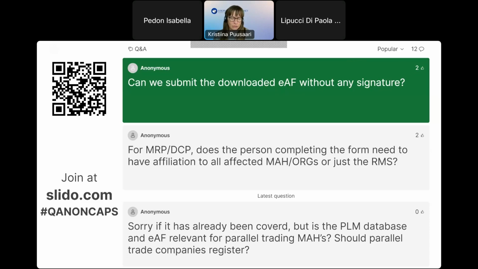EMA in general, or my legal colleagues, would like to see a signature in the application form. We have negotiated with them that for the time being, we don't need any signature. We are working on something called an integrity stamp, which would be a digital signature placed in the PDF rendition when you export it from the system, when you finalize the form. So this signature will be in the form automatically.